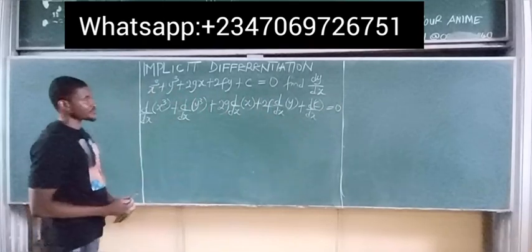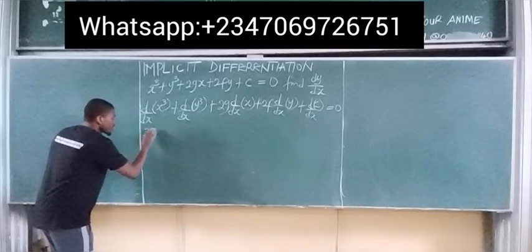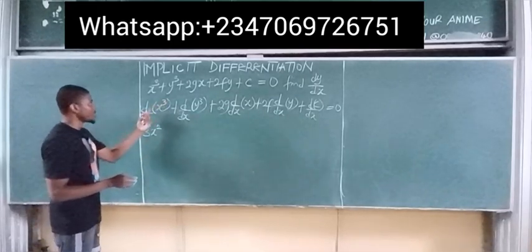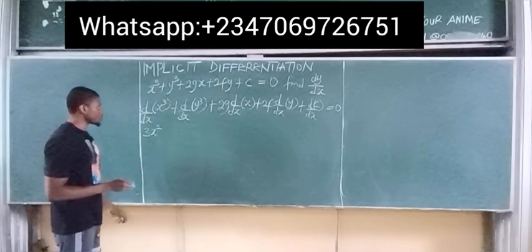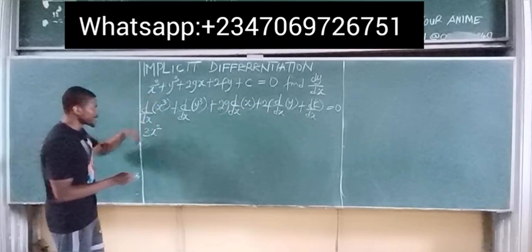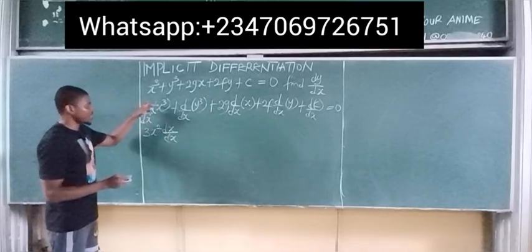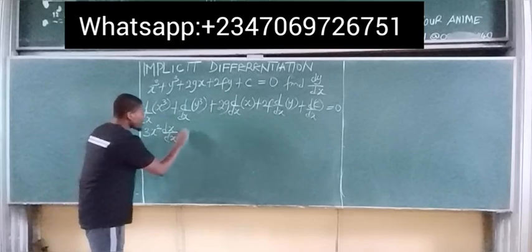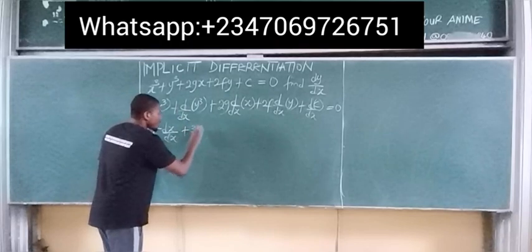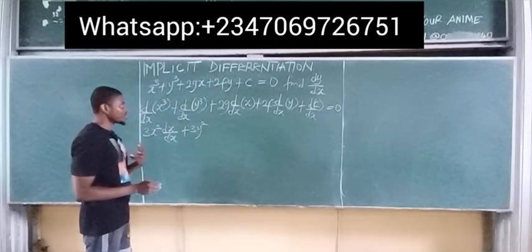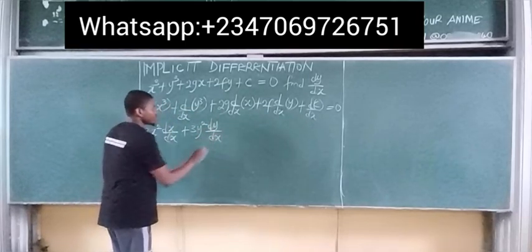I'll simply have this. So if I differentiate x cubed, of course, I will simply have 3x squared. Simply use the power 3 to multiply by the variable x, then remove 1 from the power. It becomes 3 minus 1, which gives us 2. So that's 3x squared. Now, because I'm doing this for x, I will simply attach the dx over the dx, which means I differentiated x with respect to x. Plus, same thing here. If I differentiate y cubed, I will simply have 3y squared. But since I differentiated y with respect to x, I will simply now attach the dy over the dx.